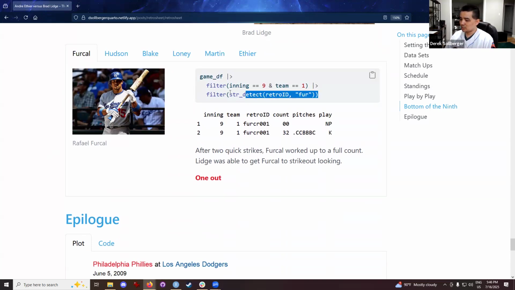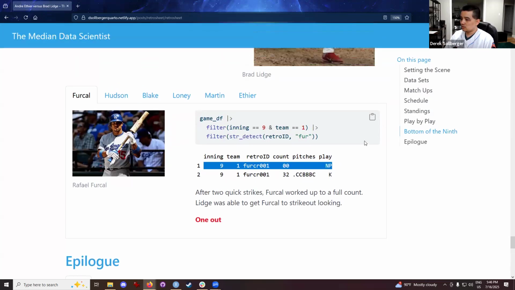And I just, at this point, use the str_detect function from the stringr package to quickly find the players. Looking at the scorekeeper stuff, I'm not quite sure what this non-play was, so that was curious. That also got carried over here.